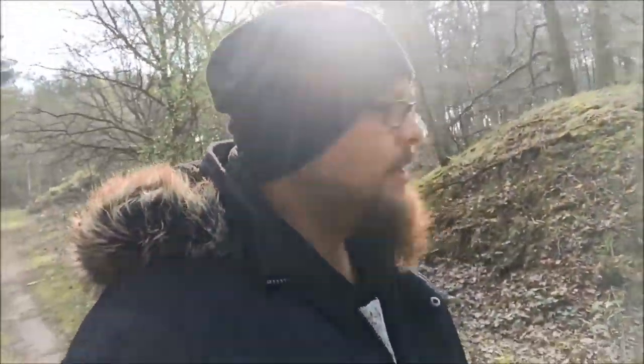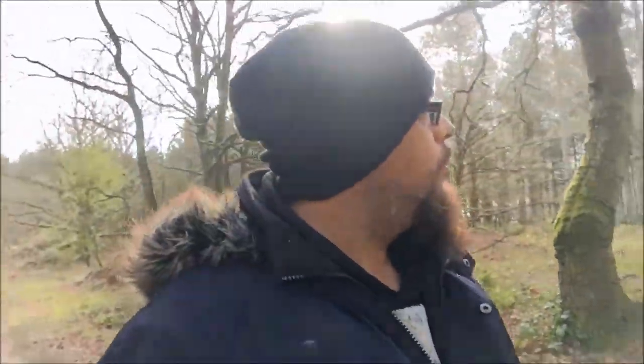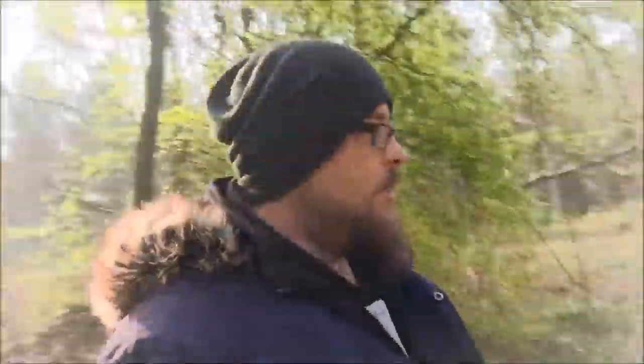Here we have again an embankment and a concrete base in the middle. This isn't very exciting but I'm determined to stay here today as long as it takes until I find what I'm looking for. I'm not going to spoil it at the beginning of the video because then you'll just skip ahead and miss all the history and facts. Let's get around and see what else we can find.